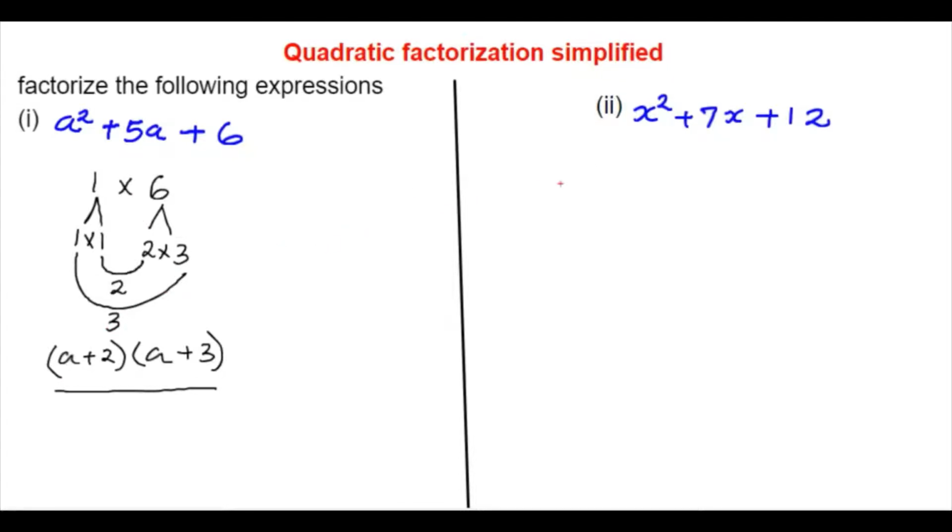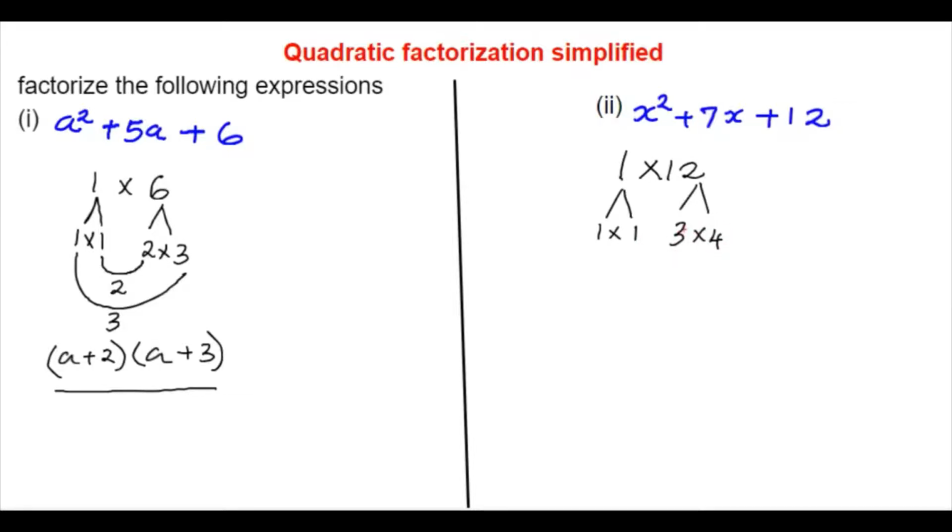Let us look at number 2, or Roman 2. Same case. I have here the coefficient of x squared as 1. I want to multiply it by the number to the extreme right, which is 12. So I break 1 into 1 times 1, and then for 12, there are options of 1 times 12, 2 times 6, and also 3 times 4. So the closest numbers there, of course, are 3 and 4. They are closer than any other pair.